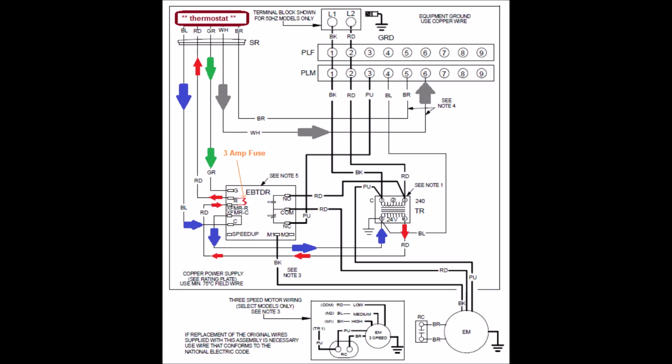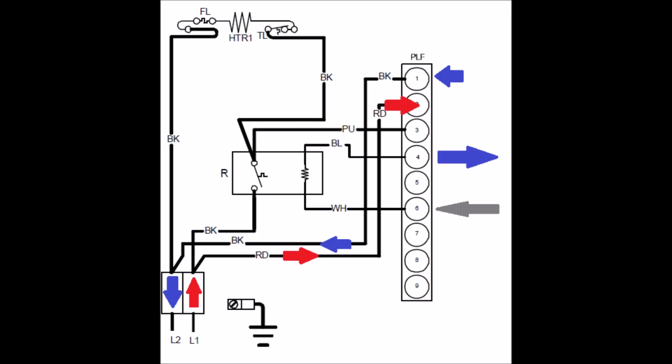White comes down, is leaving the thermostat, and it's going to go into plug number 6, or wire number 6, of the male plug. But on this diagram, there is no wire number 6 on the female plug. Now you have to switch back to the electric heat diagram and that female plug. And you'll see that wire number 6 has a white wire on it that goes to the heat sequencer relay coil, or the heat relay coil, or the heat contactor coil, or whatever. It's a 24 volt load.